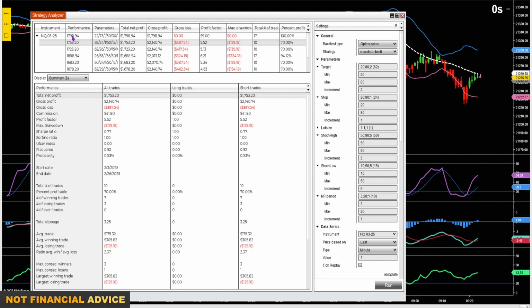Let's just go up to this 100%, see what this is all about. I mean, that's actually pretty phenomenal for almost an entire month on the 1-minute chart. And this is only trading for 1 hour a day from 9:30 to 10:30, like we set up. So first thing I'm noticing, this risk to reward ratio is pretty terrible. Target of 22 with a stop of 73. So right there, I'm looking for something more realistic.